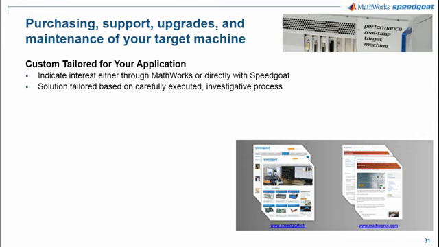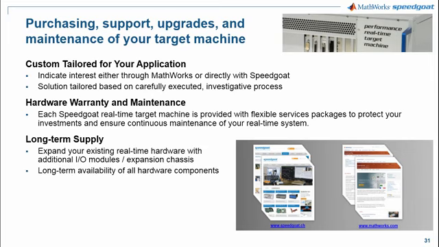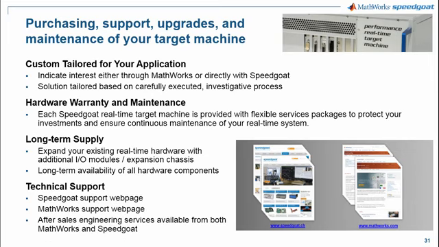We offer tailored hardware for your application, along with hardware warranty and maintenance services. All hardware components are available for a long period of time, typically 7 or more years. And of course, MathWorks and Speedgoat provide professional technical support for the complete real-time testing solution. If you're interested in learning more about the capabilities of this solution, feel free to contact us directly. We are happy to have a conversation with you about your project specifics and assist you in finding an appropriate system configuration.